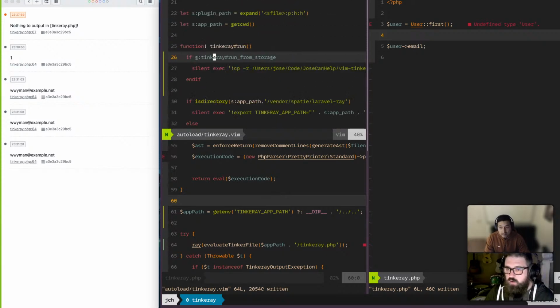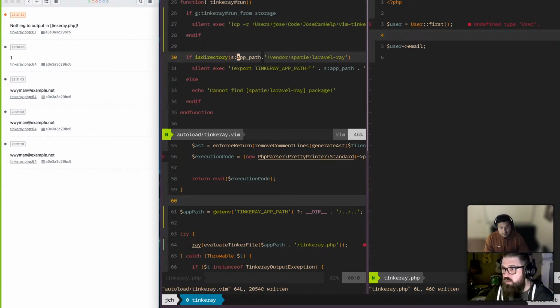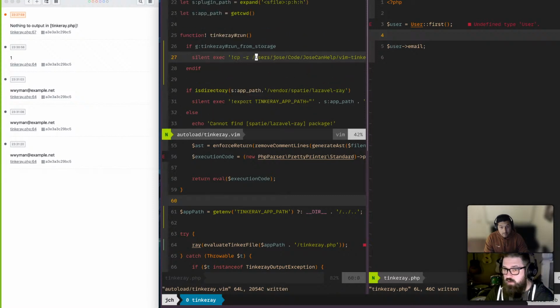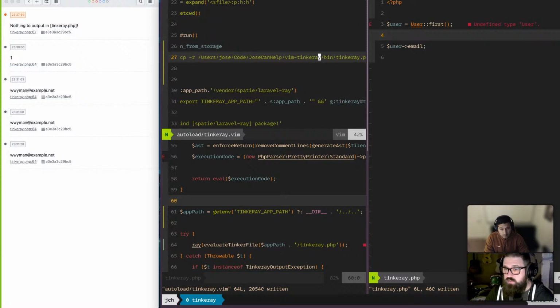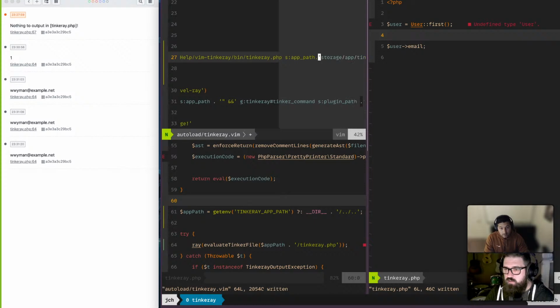Okay, so your app path is already dynamic there. See that? Yes. So app grab that path is going to be exactly, oh, I mean here. Yeah, right there.